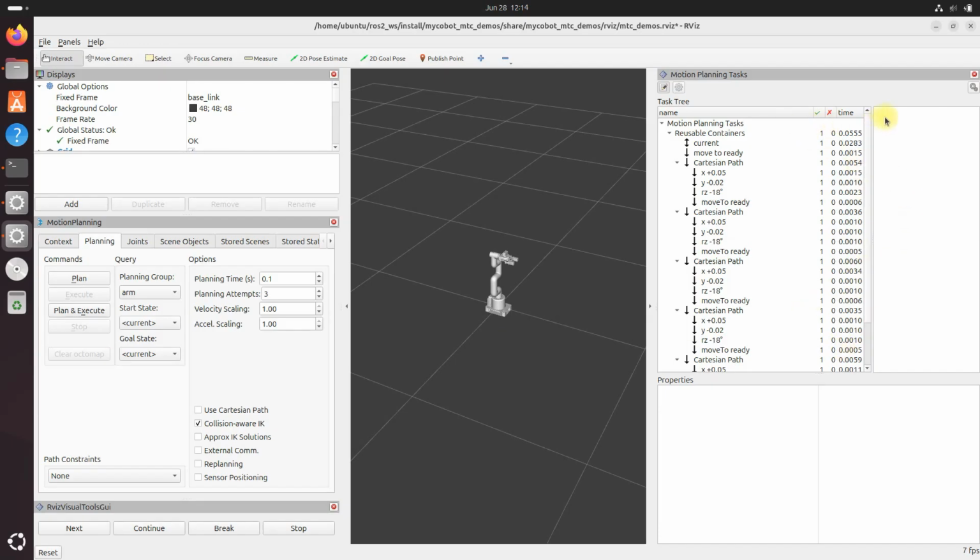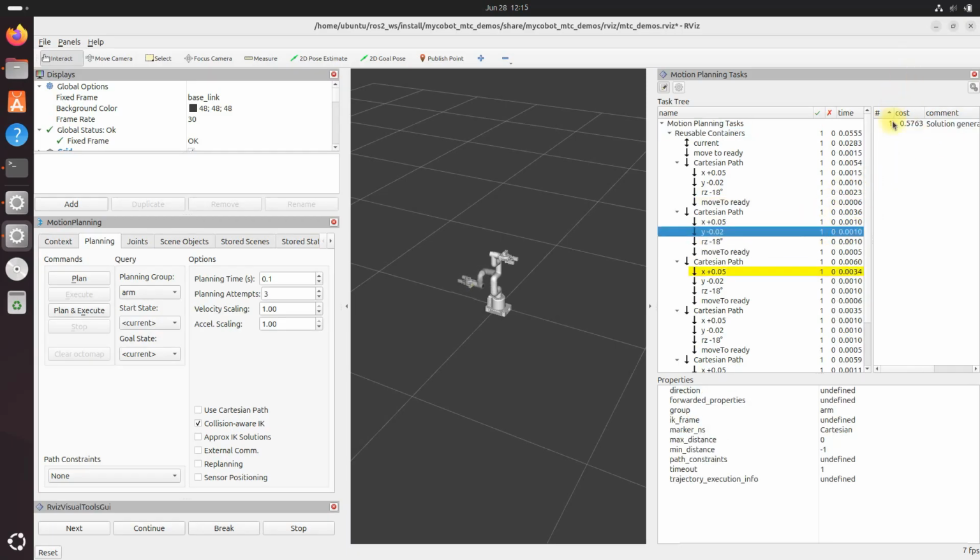The cost column, okay, let's click on this. Right there, you can see the cost column in this context represents a metric used by the motion planner. For most stages, it's a very, very small value. And what does that mean? That means that these movements are considered efficient or low cost by the planner. This number right here consistently shows 1, indicating that each stage has just one solution.